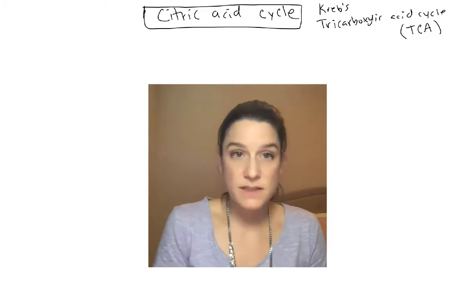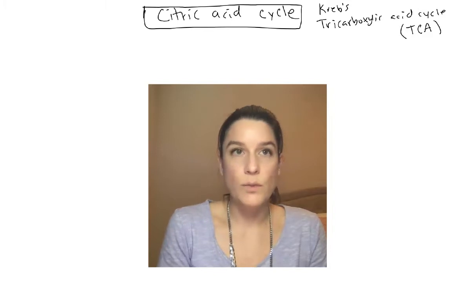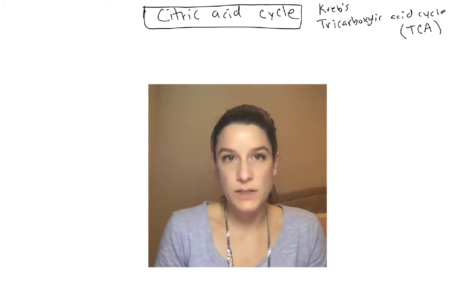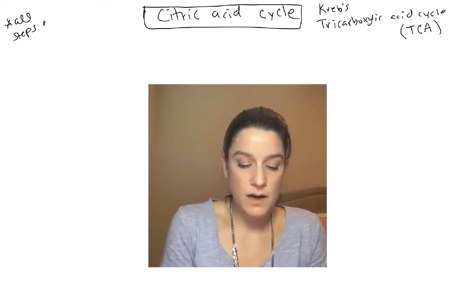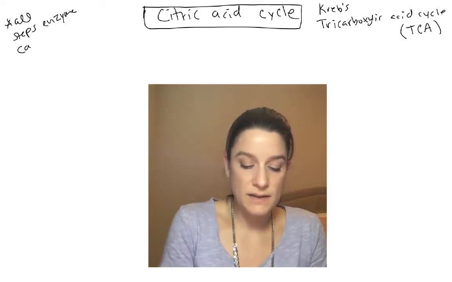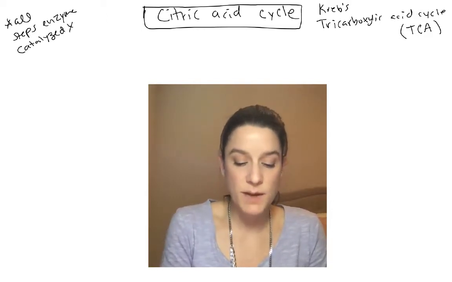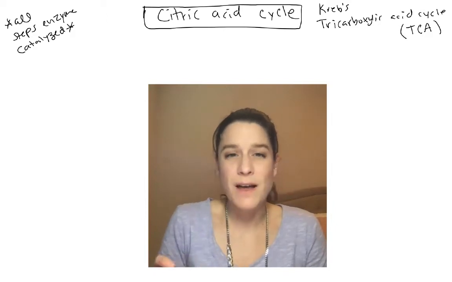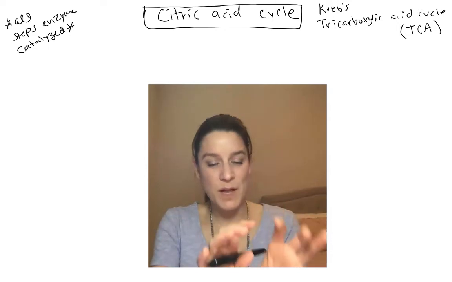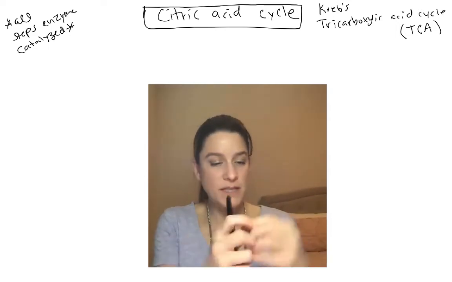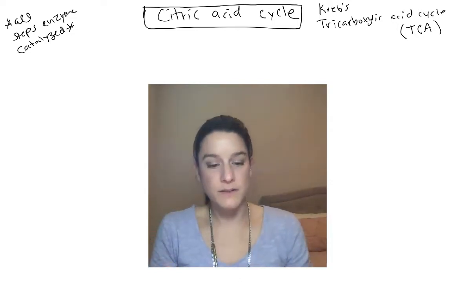So this is the extent you need to know about it, and the ideas of why things are happening, what goes in, what comes out, what gets transformed, and just remember all the steps are enzyme catalyzed. I don't need you to know any enzyme names for our purposes, but they don't just randomly happen, and they're not literally in a circle either. The circle is just to show that the starting molecule is your end molecule, but these reactions just happen in the matrix of the mitochondria, but not literally in a circle.